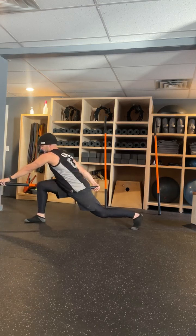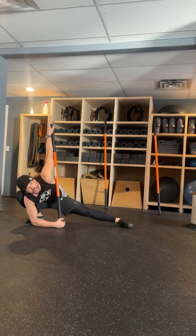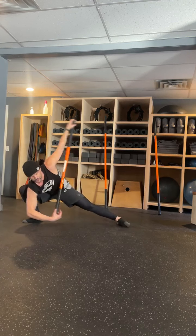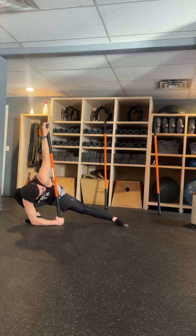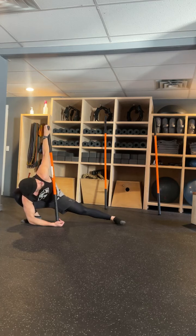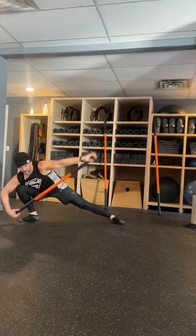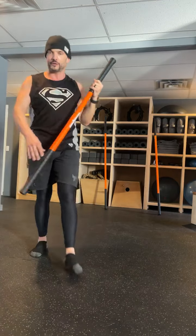Hold. Pivot around. Try to move your thigh. That's 1. Bring it back and hold. Flat foot on both sides. Bring it around. 2. Pivot around. Hold. That's 3. Bring it back. That's 4. Bring it around. That's 5. Bring it around. This is 6. 2 more times. Bring it around. This is 7. Find your depth that works for you guys. Bring it around. Hold. It feels good. And 8. Mobile legs are always important.